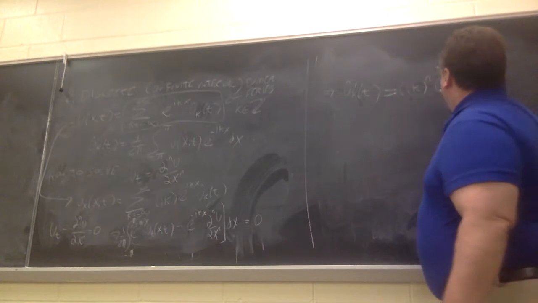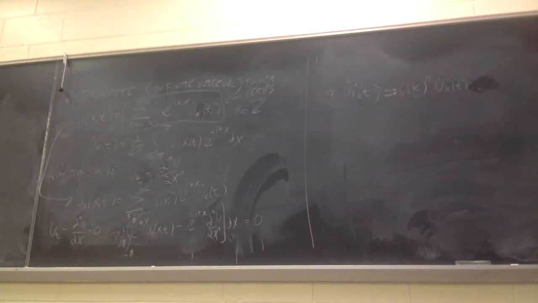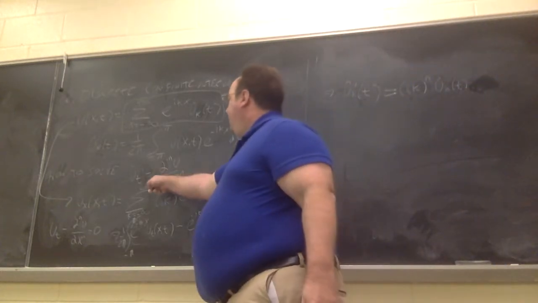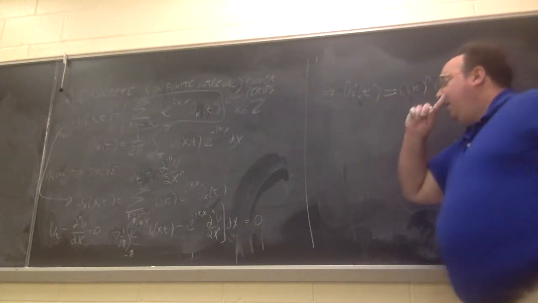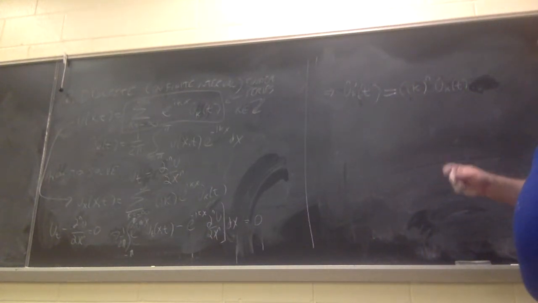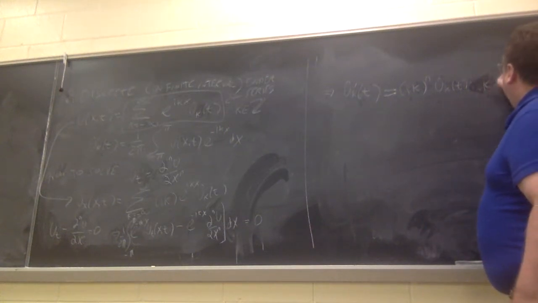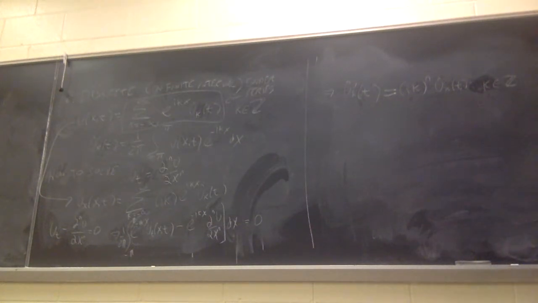Now I can write it like this. So that's the equation I have to solve. What I've done is my PDE has now become an ODE, or really a collection of ODEs, because I do this for all integers k. But now I can solve each ODE independently of the others. In other words, one PDE has been broken down into infinitely many ODEs, like a one-parameter family of ODEs. So now I can go ahead and solve these much more easily than the original.